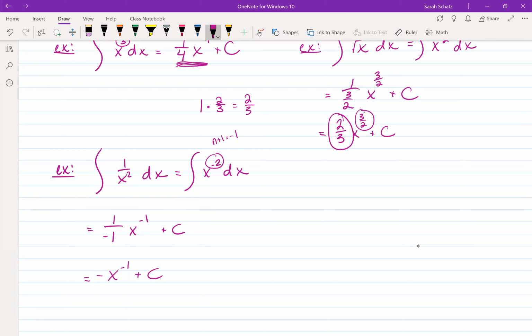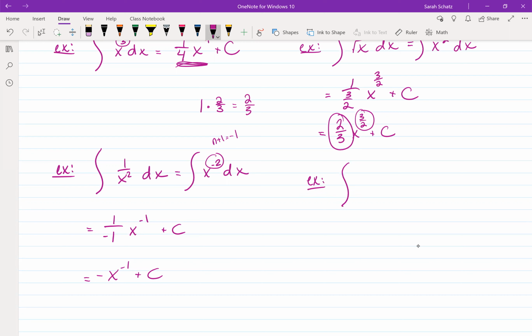So it seems pretty straightforward. You guys, we have the rule. You don't have to memorize it right now. You'll get there. Just like, when's the last time you actually had to write down the power rule for derivatives, right? At first it was like, okay, I have to remember this, I have to reference it, and then all of a sudden it was second nature. It's going to be the same with this if you practice it. 1 over n plus 1, x to the n plus 1 is going to become just something that's in your head, and it's going to be easier, but you can always reference it in the meantime. So let's see, what about this one?